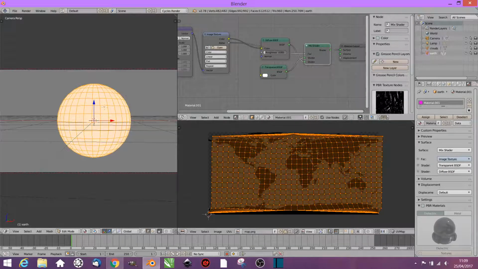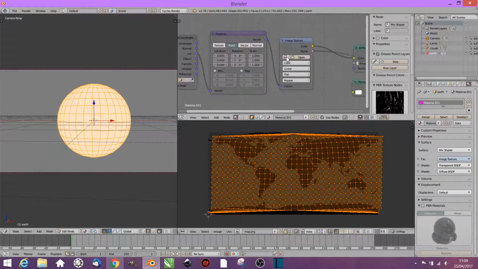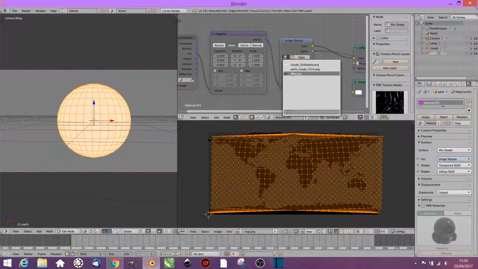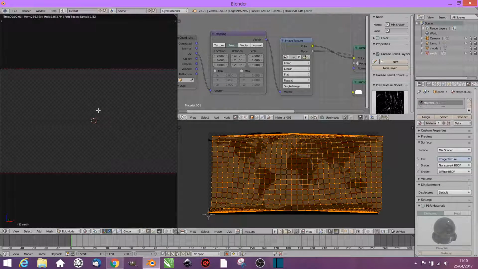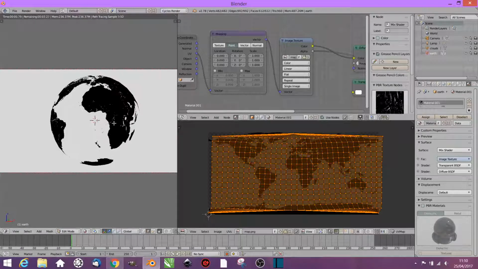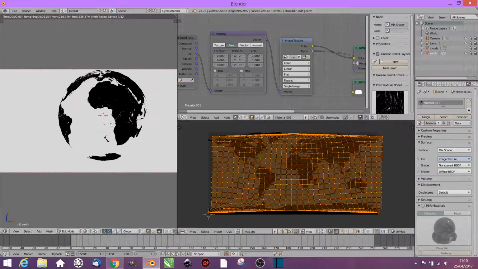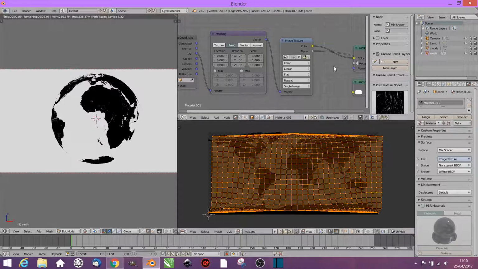Always get those around the wrong way. Then the last thing we need to do is tell it which texture. So Shift Z to go into render view. And that should be the transparency.